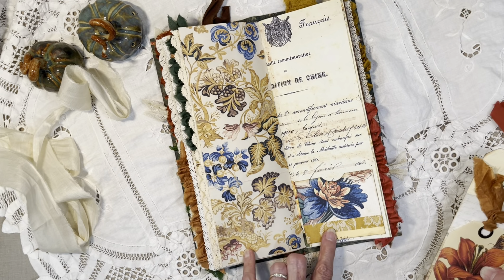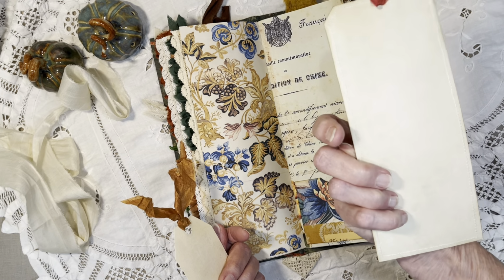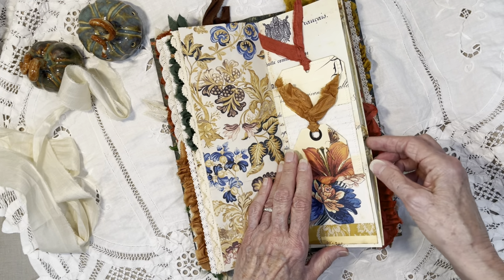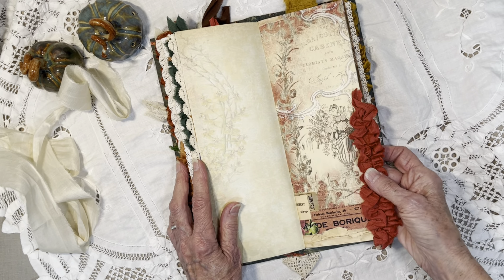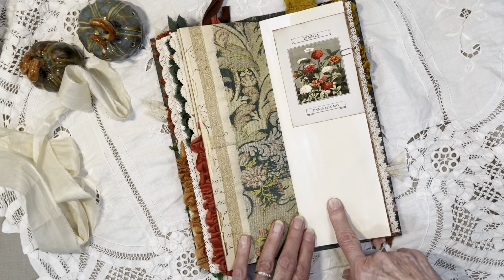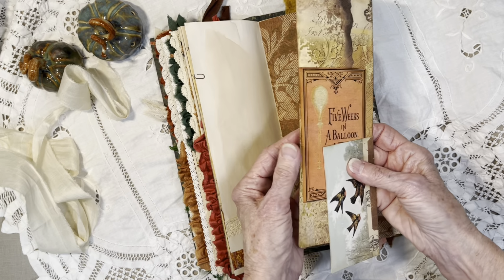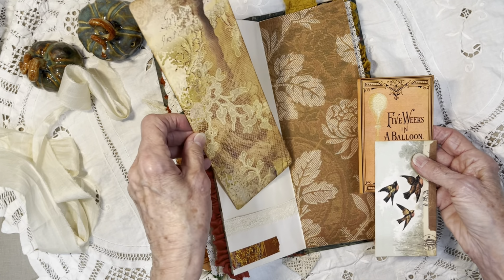And then there's another page, and I've used the little bluebirds and made a tag out of that. And then this is another, this is from the Graphics Fairy. Another ruffle. Another page from the kit. This is from the Graphics Fairy, and some vintage lace. Then there's three large journaling cards here. This is the backing paper from the ephemera kit.